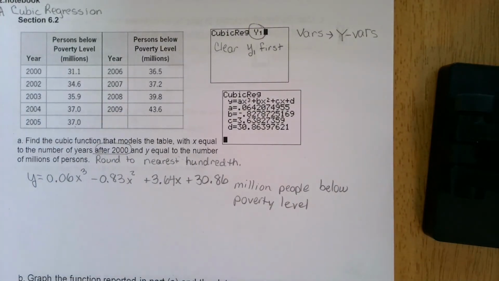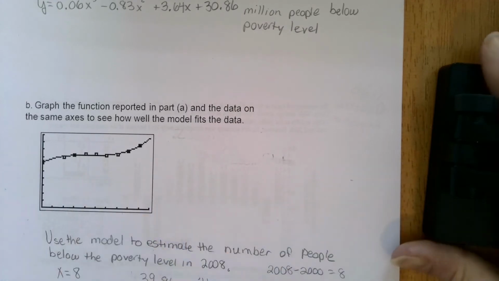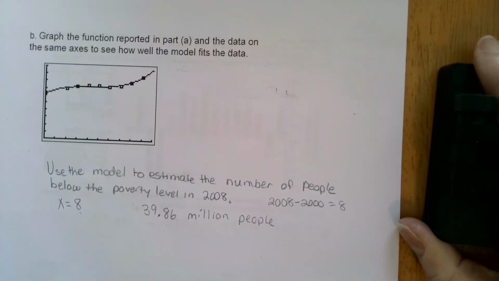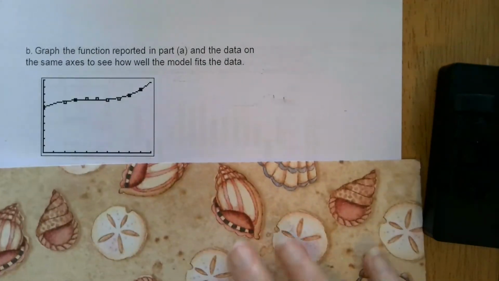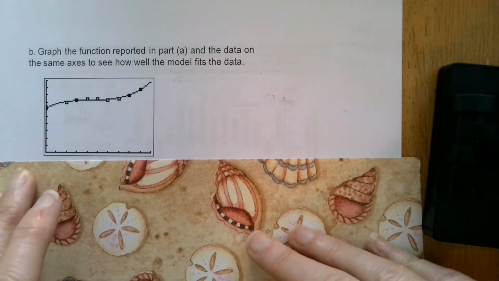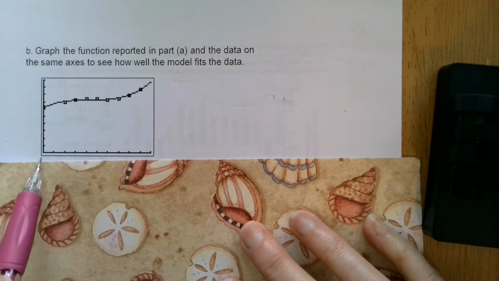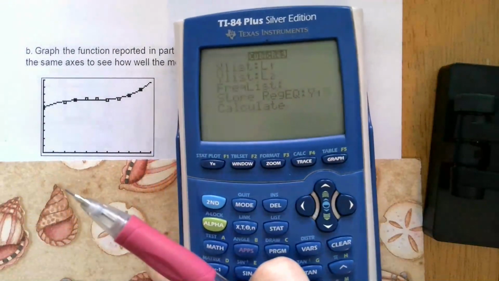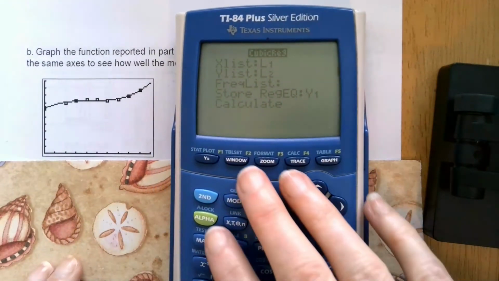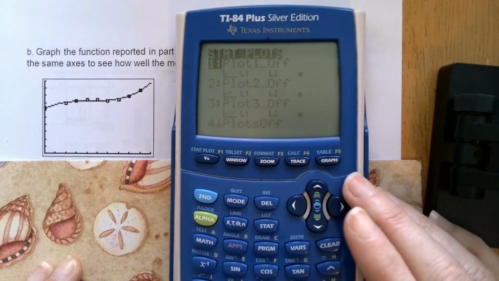Now, we also can look at the graph of this function. We've got to be sure to set a good window for this. Once you have your data in your y equals, you can set your window to match it by turning your stat plot on.